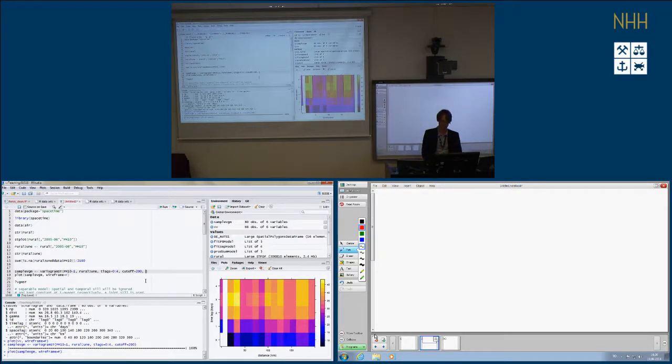So what does the cutoff say exactly? The cutoff is the maximum distance of point pairs that you consider for the sample variogram. Well, in the unit of your data set. So if you have projections in meters, then it's in meters. If you have projections in kilometers, then it's kilometers or miles or whatever. In this case, it's kilometers. And if it's unprojected, if it's geographic coordinates, then great circle distances in kilometers are calculated.